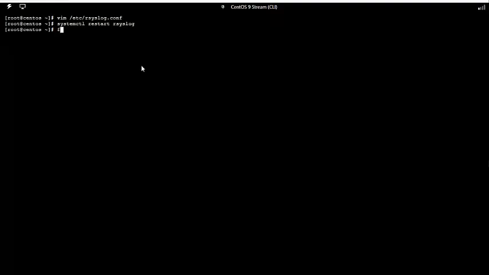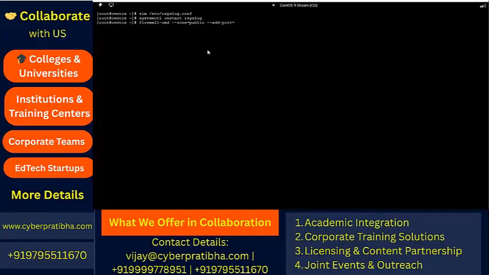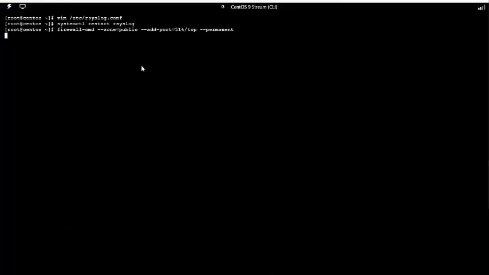So I am going to use firewall-cmd, and name zone equal to public, and add port number 514 TCP, this port number, and permanent. Okay, so it is success.